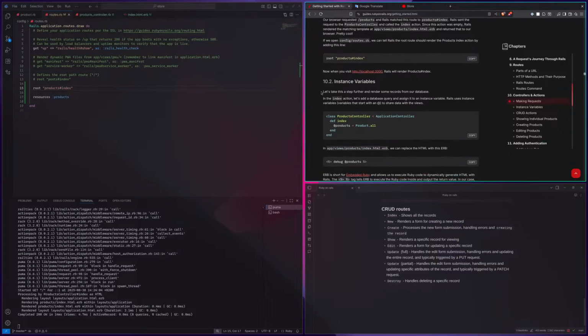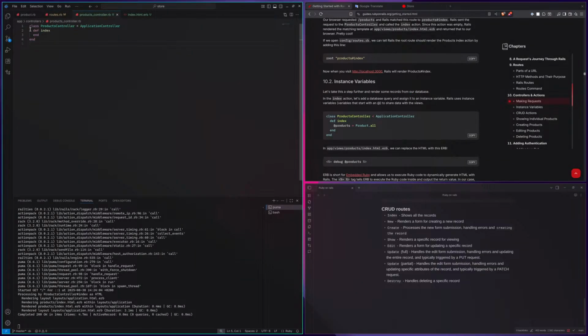Instance variables. Let's take a step further and render some records from our database. The index action, which is this one, yup. Let's add the database query and assign it with an instance variable.